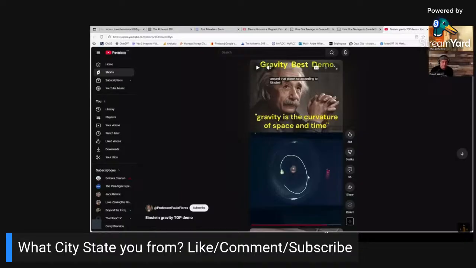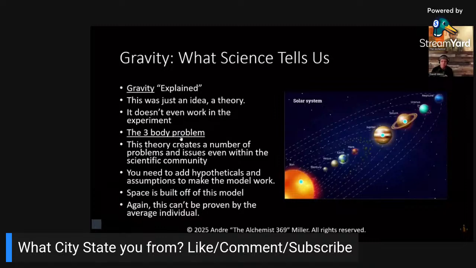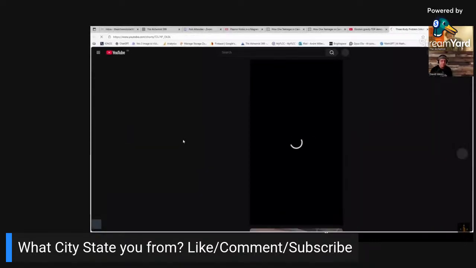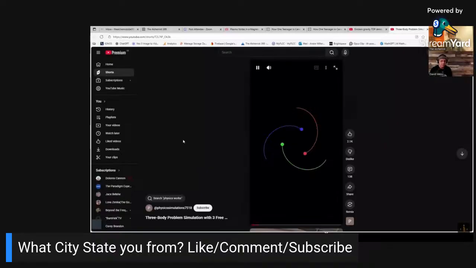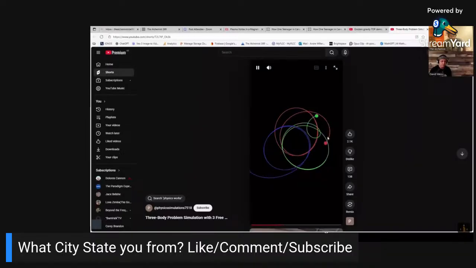It's not even going to orbit it. His whole theory is if it was moving at a certain speed, theoretically, it could maintain an orbit, right? That's theoretically, but we're not moving at that certain speed. And even if, all right, so in the Big Bang, everything's all sporadic, right? What would happen if you have all of these large masses everywhere? You would have the three-body problem. Even in the chaotic craziness of the universe in the Big Bang, you would have the three-body problem coming out. So it would not be a perfectly designed solar system with planets orbiting stars. You would have some crazy things like this going on everywhere, and nobody's ever been able to even solve that.